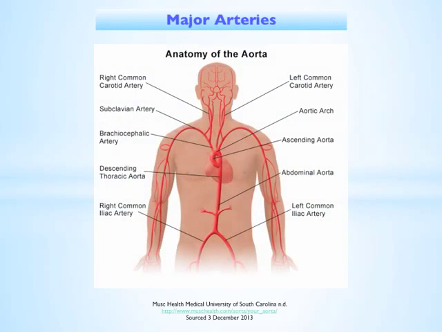Now, these are the major arteries that you need to know. You've got the brachiocephalic artery coming out from the aortic arch, and that's supplying the right arm, and also the blood vessels to the neck, head and brain on the right side. And then in the aortic arch, you've got blood vessels supplying the left side of the neck, the head and the brain. The aorta then passes on its way down through the thoracic cavity into the abdominal cavity and the pelvic cavity, down into the two major vessels that supply the leg, the iliac arteries.